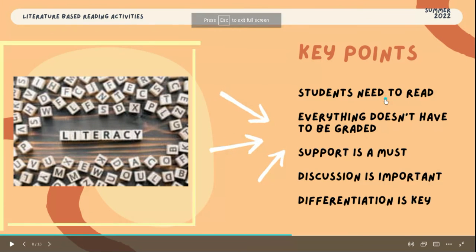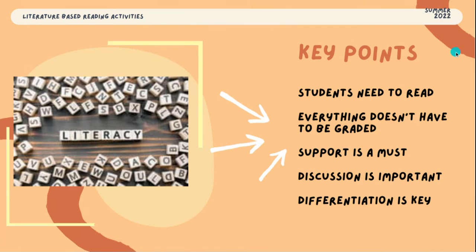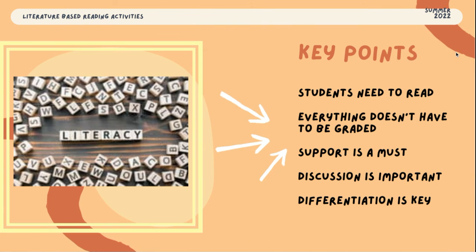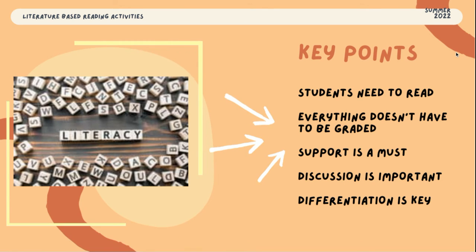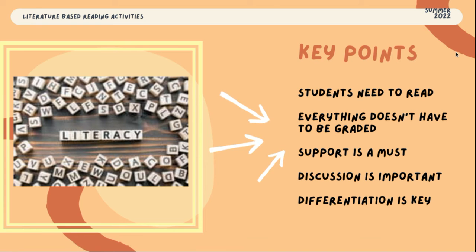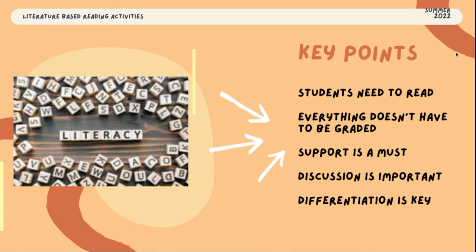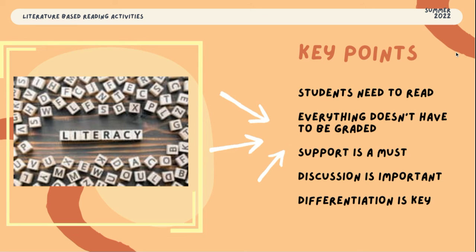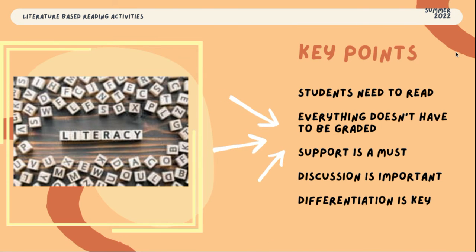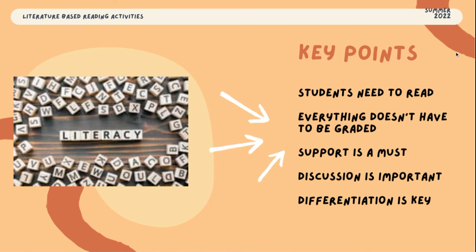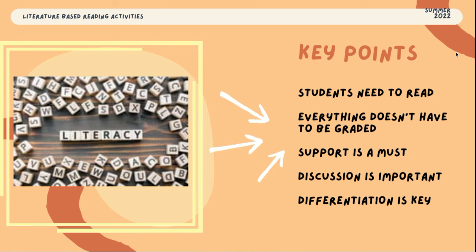Okay, some key points I like to remember: students need to be reading. We need to set aside time for students to read. If we don't make it a point to give them time to read, they're not going to make it a point to read. So I like to give them a chance to read independently. I'm there if they need help. I also like to send them off in corners and have them read out loud and then me listen to them, to see where maybe they need some pointers for their fluency.